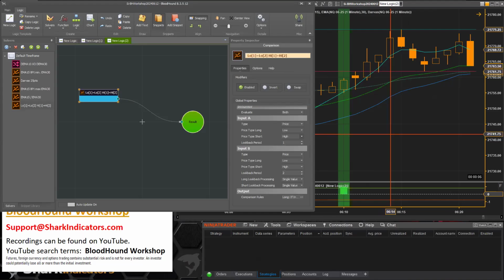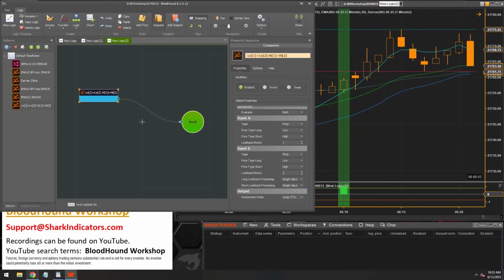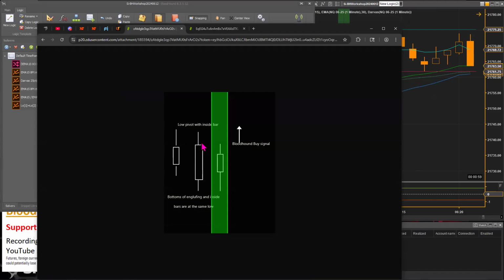And now let's generate the next comparison solver, which will compare the opposite bar price.